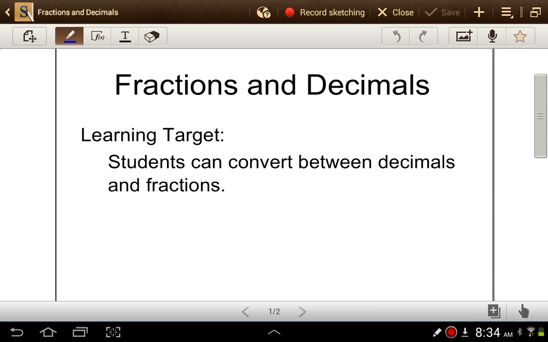So I'm going to give you decimals, and you're going to write them as fractions, and I'm going to give you fractions, and you're going to write them as decimals. Okay, so just a basic practice here, a little prerequisite skill before we move on. Make sure you copy that down. If you need more time, go ahead and pause. I will be moving on to the first example.